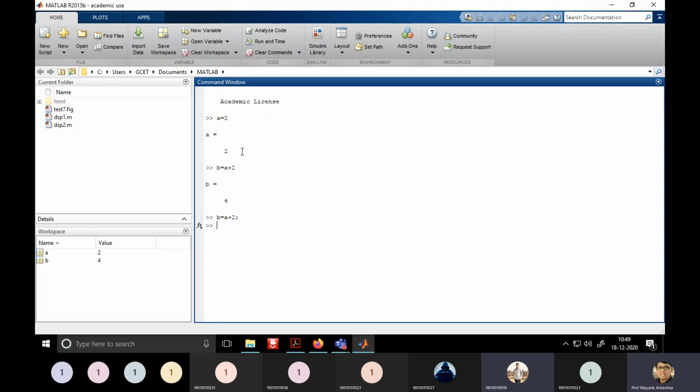Okay. So the difference is, suppose you are required to write 10 different lines in this command window. Each and every time, if I'm not mentioning this semicolon, it will definitely generate the answer and display it in the command window. We don't require to see this answer, so we can just put the semicolon. So any kind of operation should be possible.